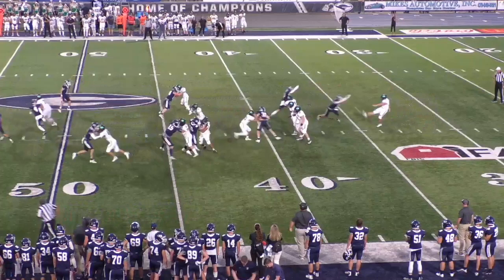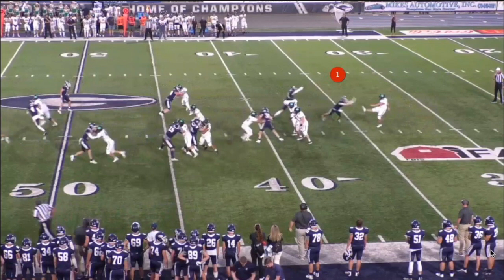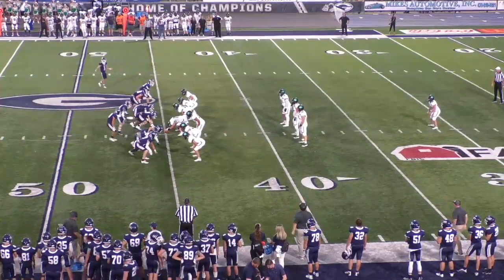So what I like to do, and this is the way that I officiated these plays when I was a referee, is I like to get a step or two ahead of the kicker, so that when he takes his step up, I'm parallel with him on a line of scrimmage. That way I can look right in and see contact, whether it's avoidable, whether it's slight, whether it displaces. So a much better view from this angle when the ball is kicked than from the angle that we have with the referee on this play.